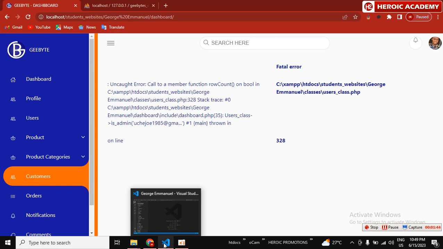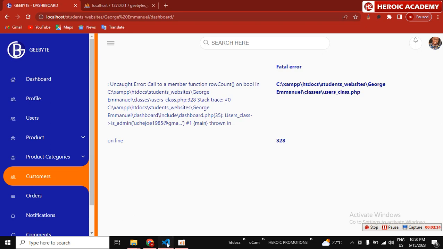Okay, George, where you have issues is that you didn't really read your code and get the logic out of it. You just followed an instruction I gave you without really following it exactly the way I actually explained. If you had read your code properly, you would have understood that your logic is not really getting what you want. It's not actually making the sense you want it to make. And let me explain what I mean.